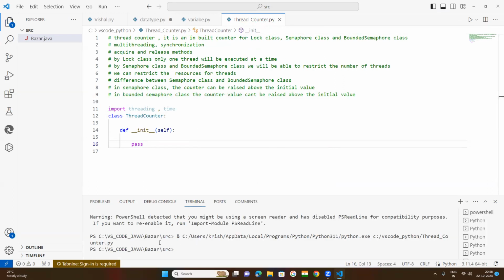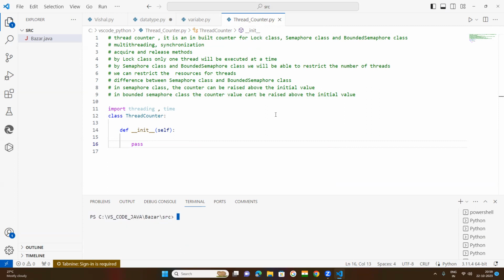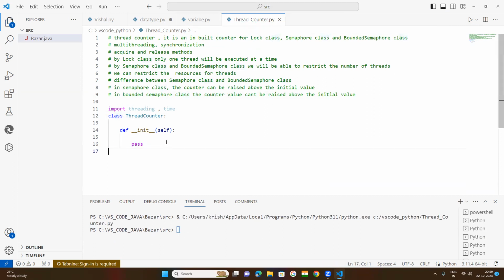So now what is happening here? Nothing is an error here. So CLS, clear screen. If you compile this code, you are not getting any error. It means you have put the pass keyword. So whenever your constructor is declared, this is called the constructor. I want to comment here, constructor. Okay, this is the constructor for this class.